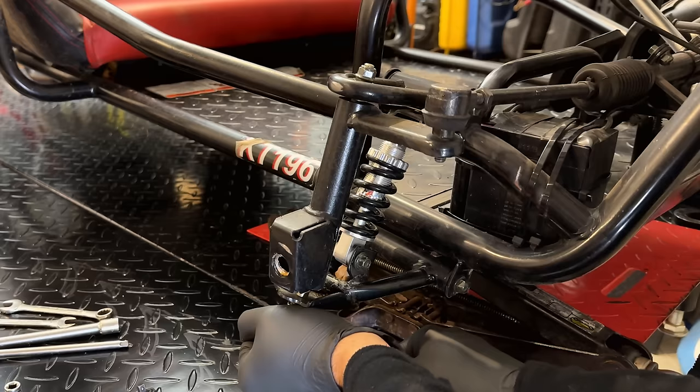Anyway, to attach this cable, what I've done is fully depress the pedal so that the cable is extended. So right in this position, this is full throttle. So when I install it, what I want to do before setting this set screw right here is to hold this in full throttle. That way, when the pedal is physically down all the way, we have the right throttle position on the carburetor.